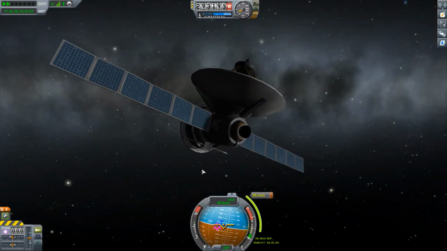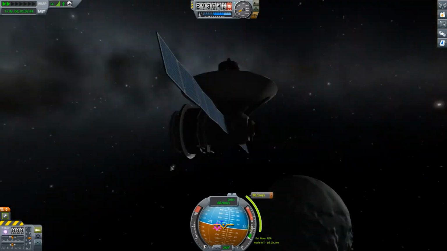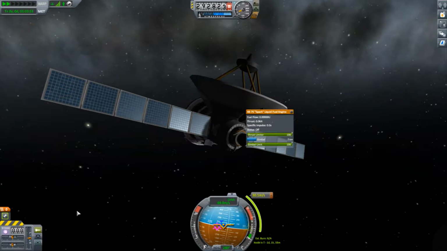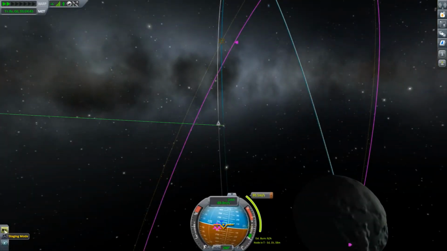I'll have to look at what to do about that, because we're obviously passing the thingy now. I don't know why it's not firing up. Status off. How do you turn it on? It's not letting me click on anything. I can't choose anything. I've never had this problem before. I thought maybe I have to stage it. Maybe from here. Here it usually works less.